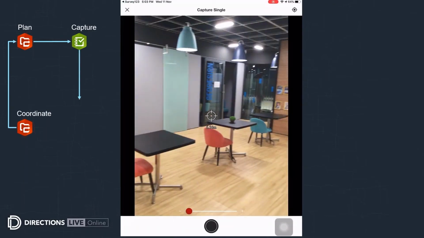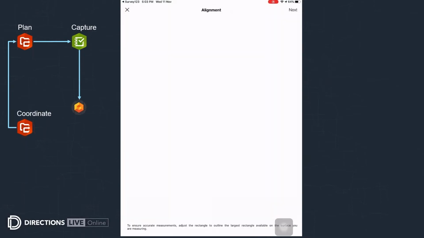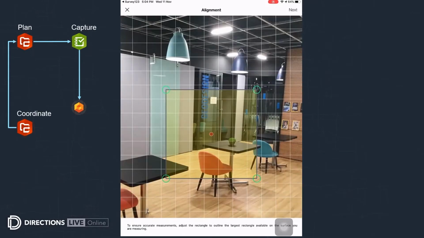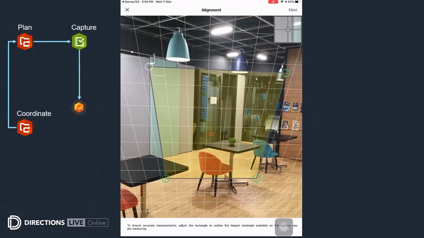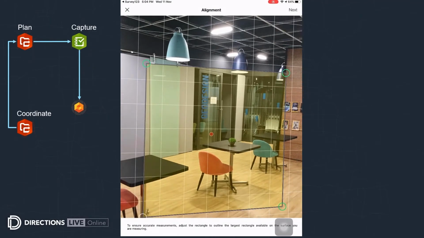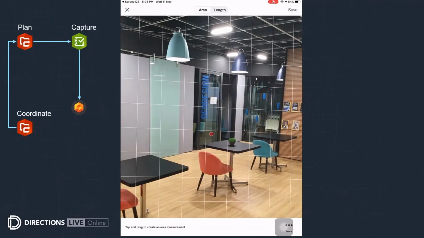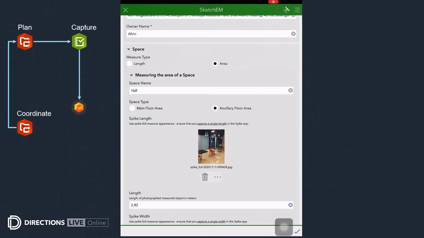So I want to measure the area, and I quickly hit the Spike button. If you look at it, it's straight away measuring the area that you want to measure, right? So in this project, I want to measure the extension of the hall. Okay, I want to measure the floor plan that I have extended. So I can just capture, assign the area that I want to monitor. Then I quickly measure it using the Spike devices. Okay, so I know the length of the floor that I have actually extended.